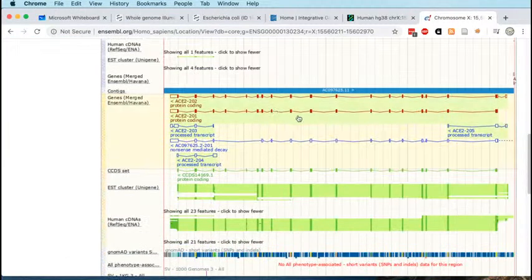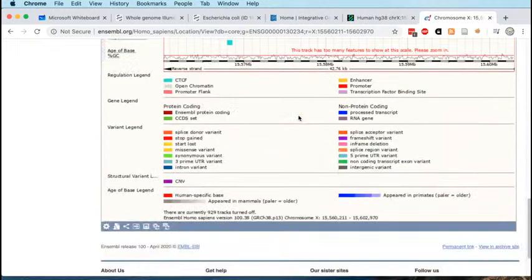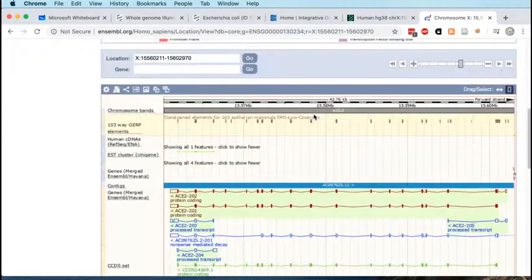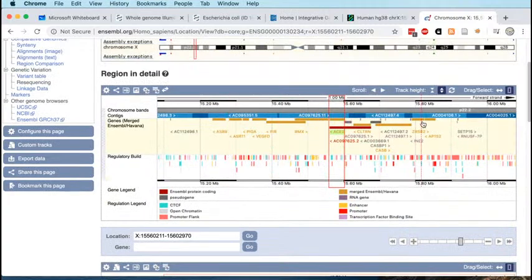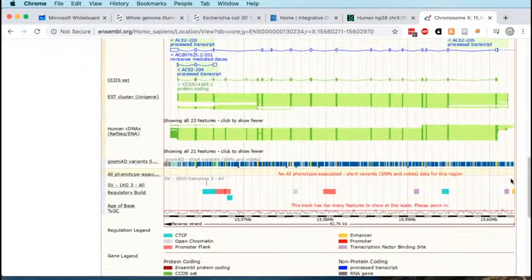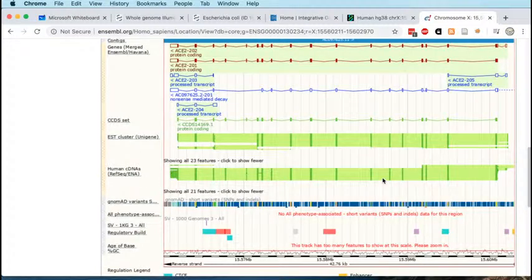And again, Ensembl is showing us a lot of data about this region of the genome. As well as showing us the ACE2 gene, it's showing us information about regulation in that region and various other things besides.